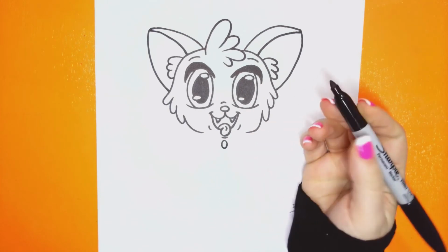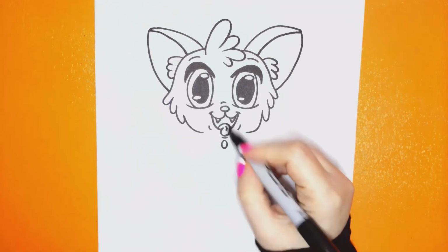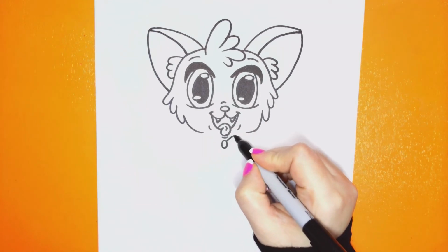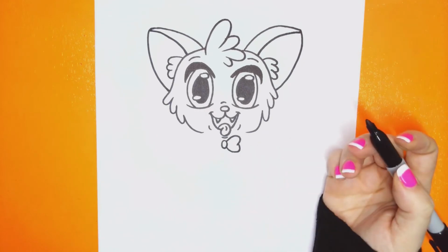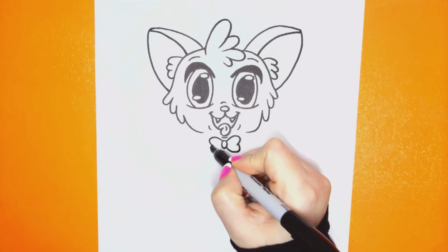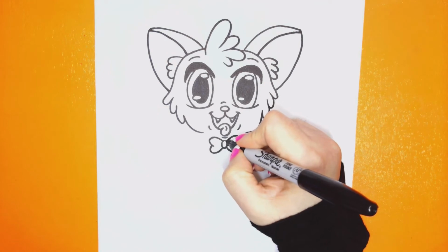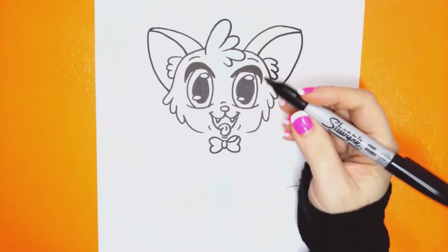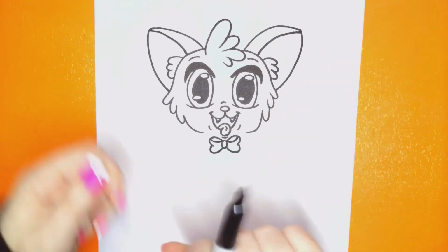Nice little circle or oval directly underneath your mouth. And then we're going to do our little puffies off to the corners. I like to do mine in butterfly shapes. Boop, like that. Or little hearts. Same thing over here. There we go. Let's do these little curves right on top to give it more depth. Give it more of that effect that it's rounded out and the actual bow is tied.